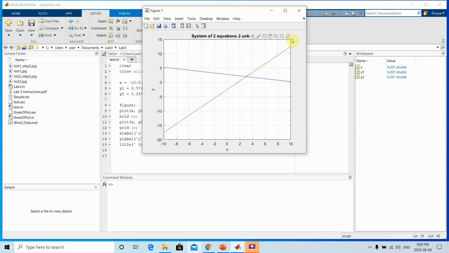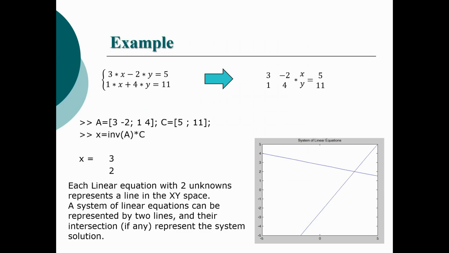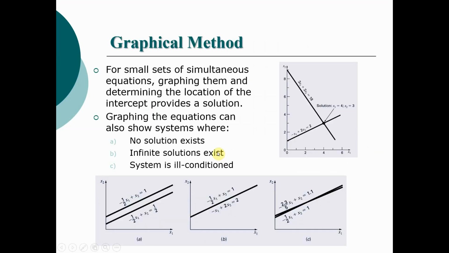If we have two parallel lines, it means that we have no solution. If we have two lines on top of each other, we have an infinite number of solutions, right? So this is a graphical method to find the solutions for a system of linear equations. This was the case for us. This is for a two-dimensional space, meaning two equations, two unknowns. If the lines intersect at one point, we have one solution. There's one point that exists on both lines.